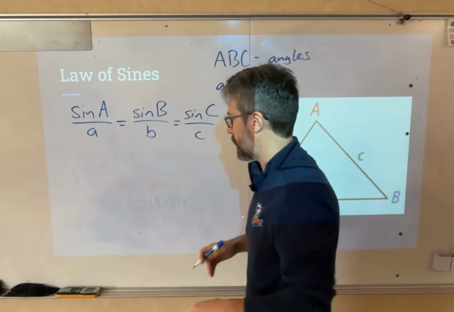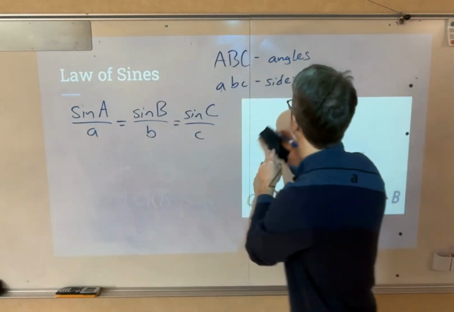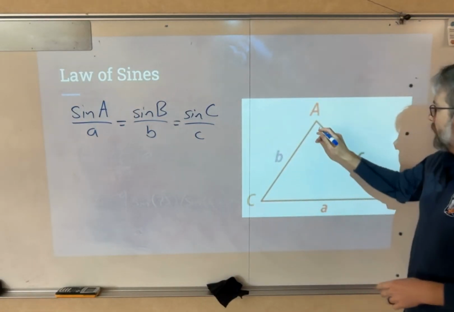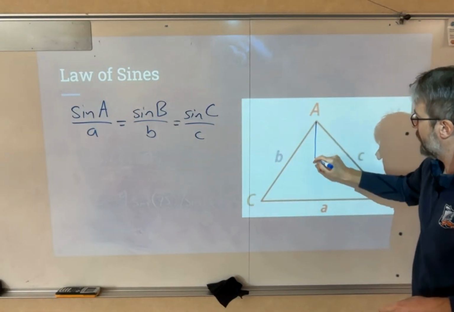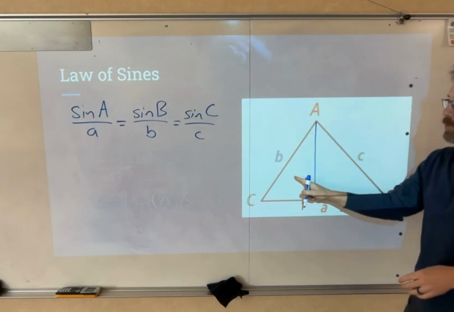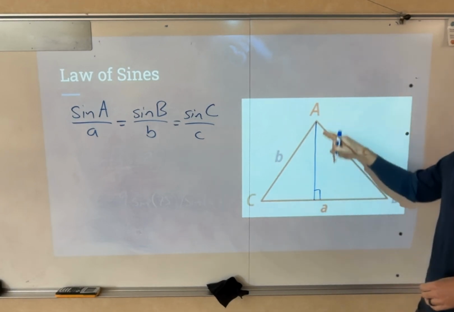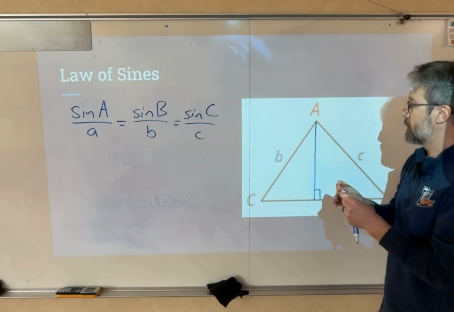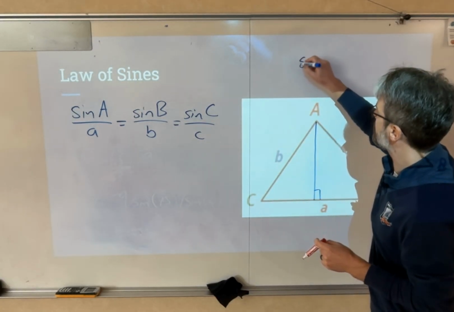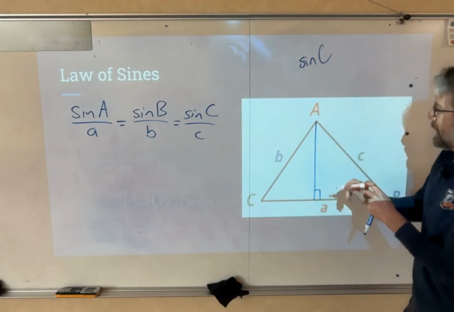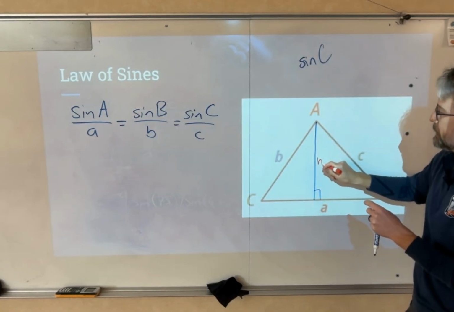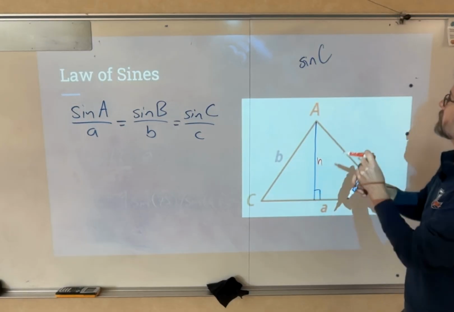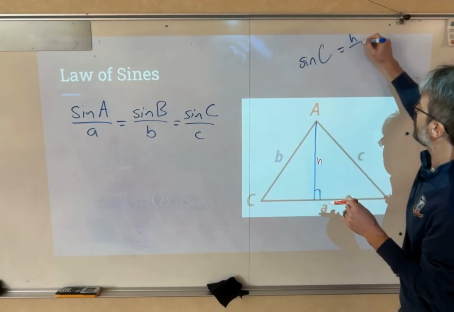And we can actually show this, why this is, pretty easily, pretty quickly too. So I'm going to do that real quick. If we take this triangle and we split it into two right triangles. Now I have a height here, right? That height is opposite angle C. So if we said sine of C, that is our height here, our altitude, that's our opposite side over the hypotenuse b. So we will say that that's h over b.